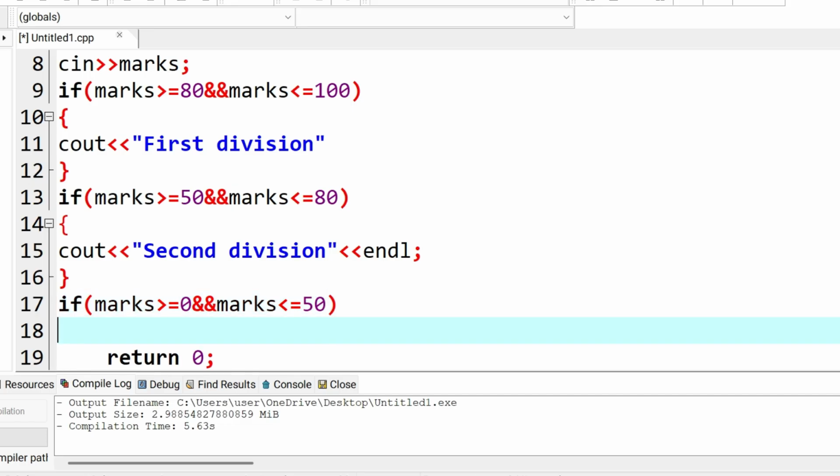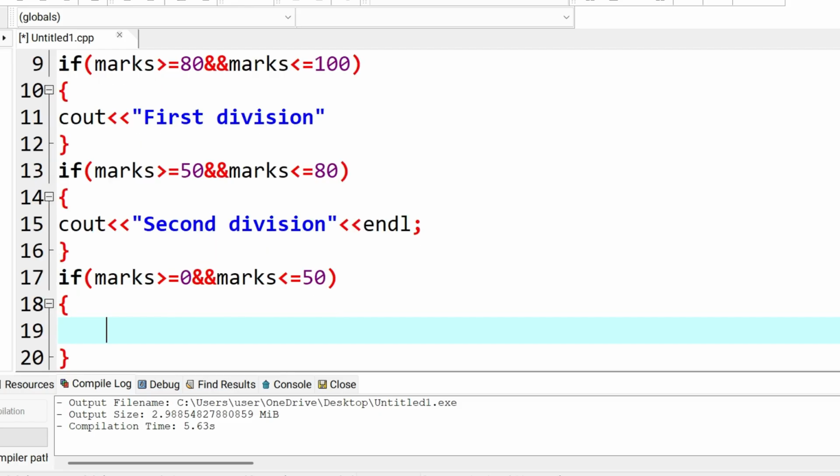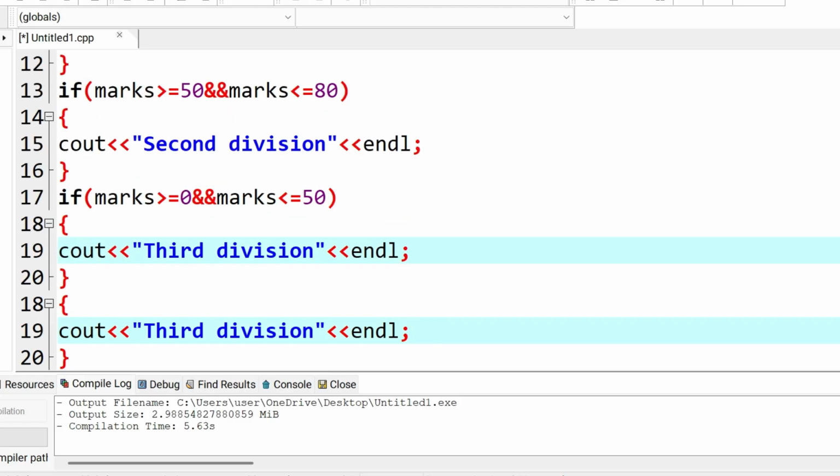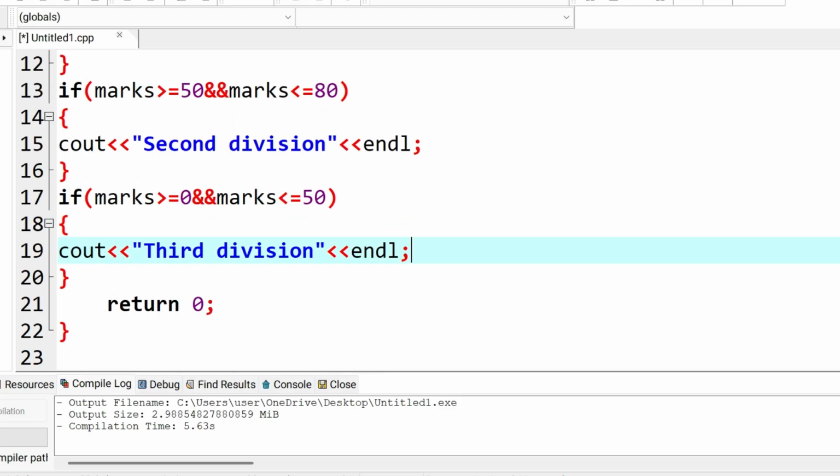In this case, this is the third division, like this. Then end line, right?